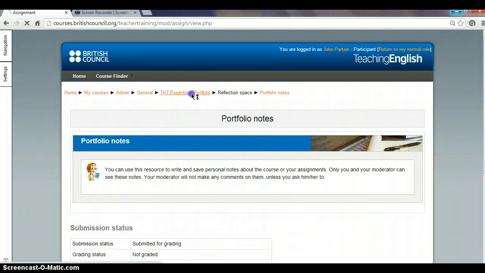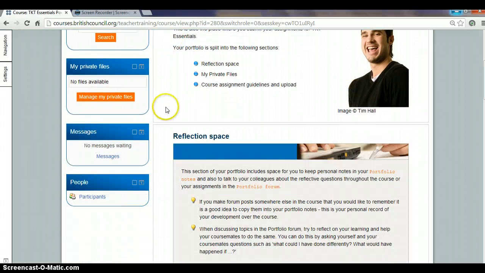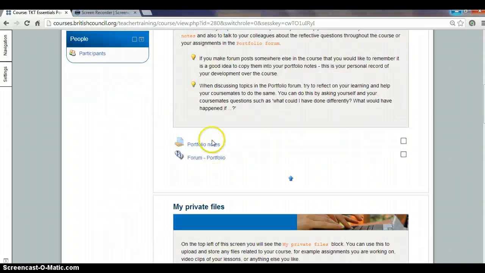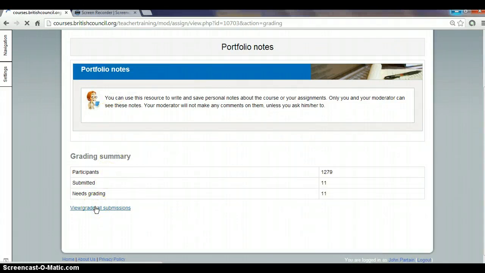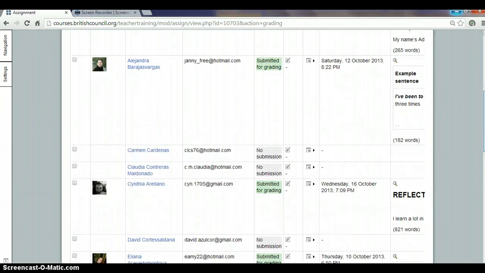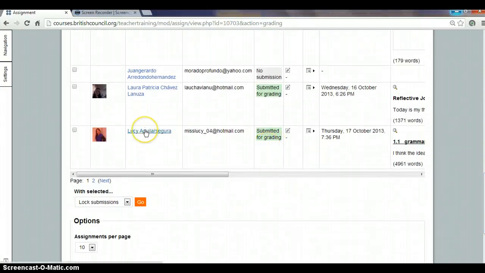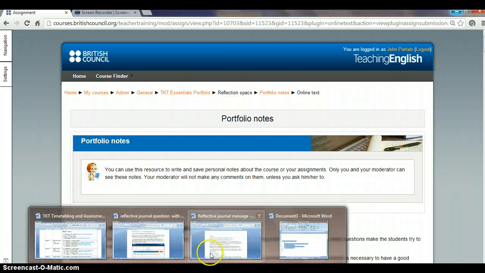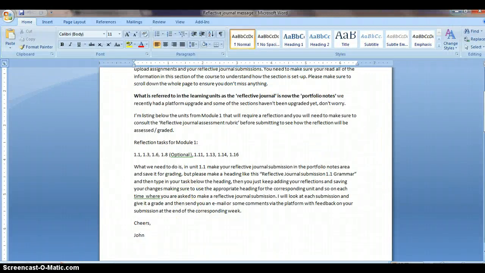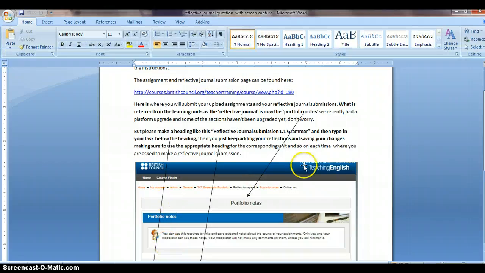So I tell you what, let me go back real quickly and give you some examples. Let me go back to my normal role and give you some good examples of very good use of the portfolio. So this is my view. This is what I see. As you can see, I can see what everybody does. Lucy has done an excellent job with these portfolios. She has followed these instructions to a T. And actually I sent another email with a screenshot and some arrows.